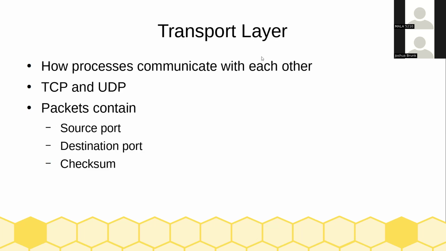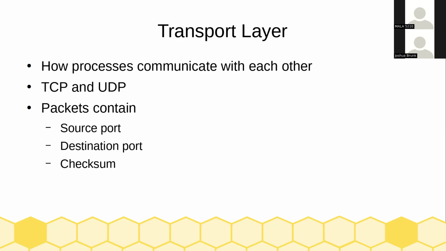So now we're going to kind of build on top of what was in the internet layer. So the internet layer was all about whether your packets can get to where they're going. Now we've kind of abstracted that away. So pretend that instead of you going through a bunch of routers on the network to wherever you want to go, it's just you and whoever you're talking to. It's only you and the server at this layer. And this layer is how processes on each machine kind of communicate with each other.